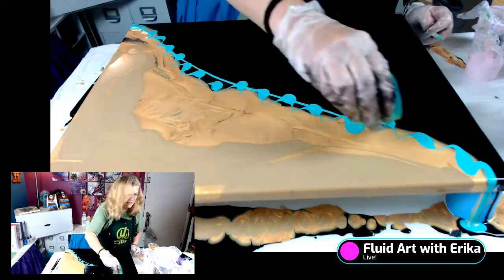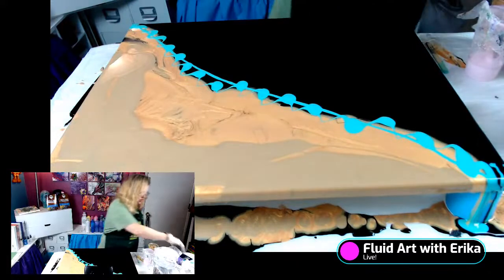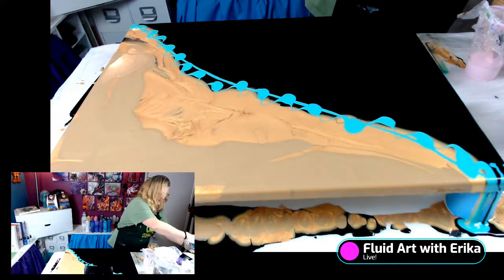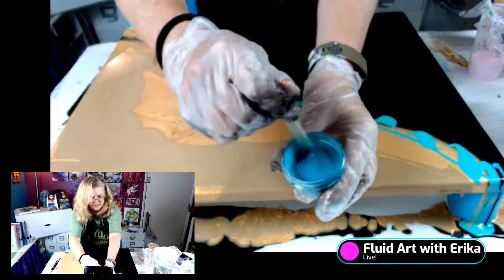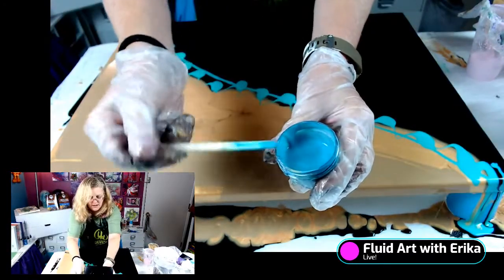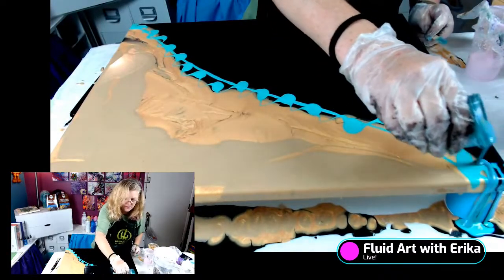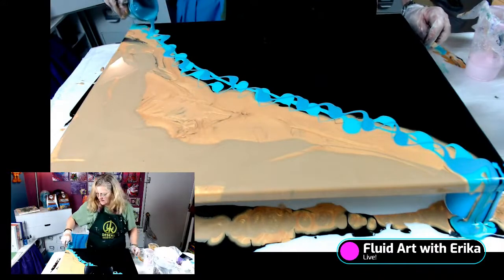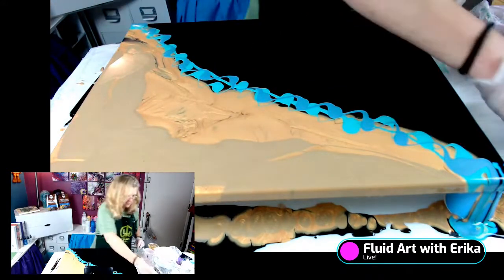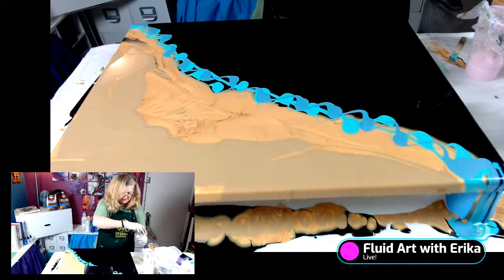Look how pretty that is. This one is the green flash. And this one is the blue flash, which reminds me of a mermaid theme because it has some violet into the blue. Okay, look at that. You can really see the contrast between the two different colors when it hits the gold and the black.